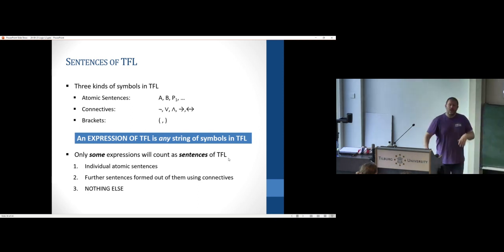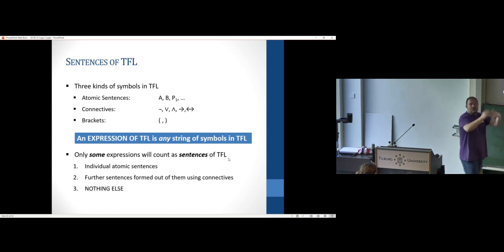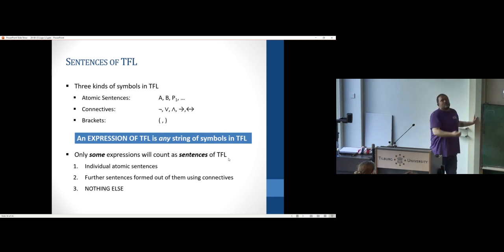It's a bit like if you take the 26 Roman letters, you can stick them together in whatever order you want and get an expression of English. But an expression does not mean yet give. Or to put it another way, only some expressions are actually going to be sentences. Is a string of one also a string? That's the limit case, right? So just a negation stuck on its own, that's an expression of TFL.